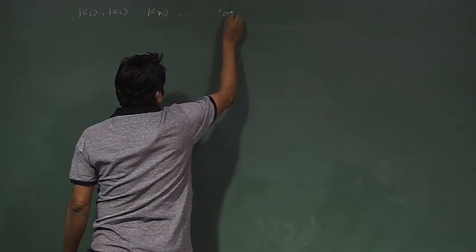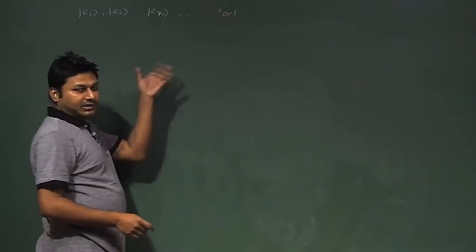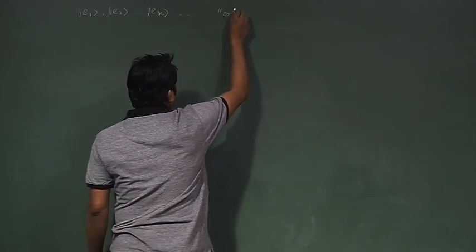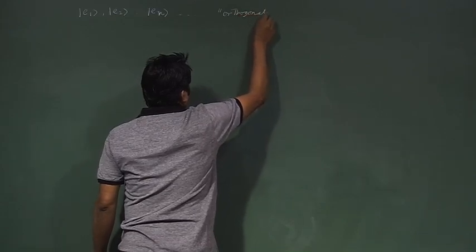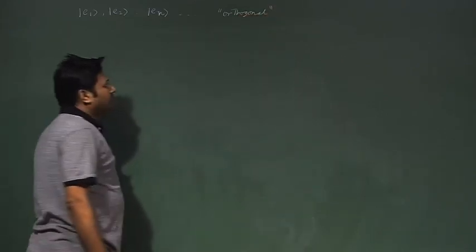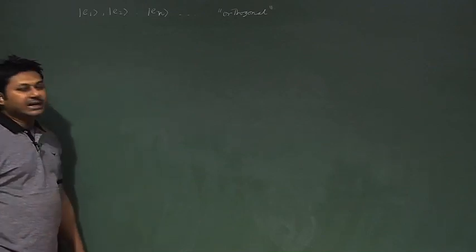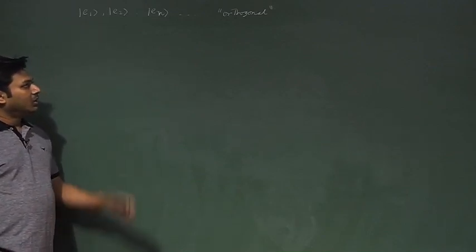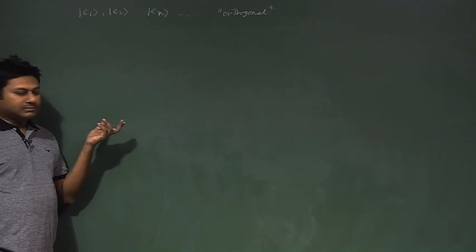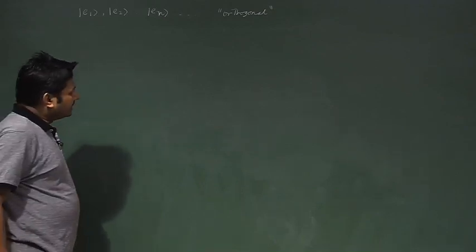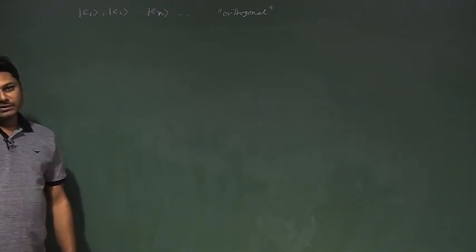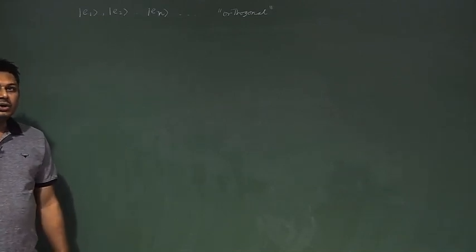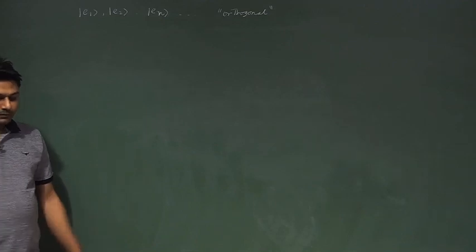We call it orthogonal. Right now I am not writing anything because I am not defining anything right now, but you should know that they are orthogonal, which is an important property. The orthogonality property we can only define or understand once I learn the inner product thing. Inner product you already know for normal vectors, but this is not the fundamental. For fundamental understanding, we need to know a few things more. So let us do that.